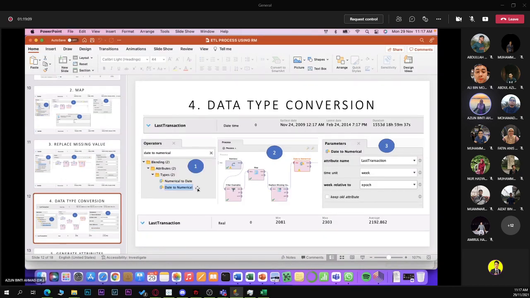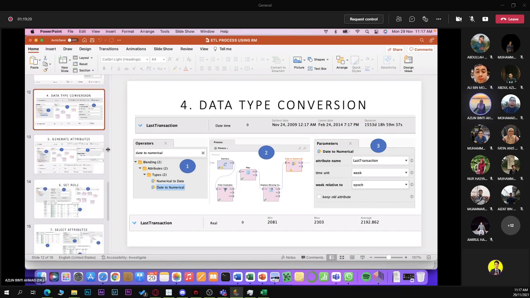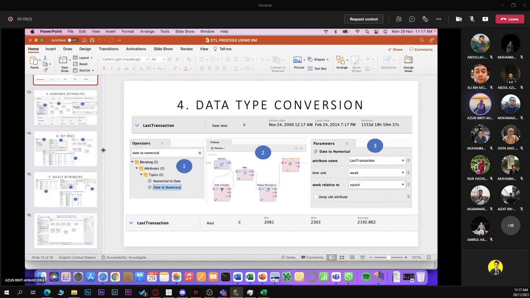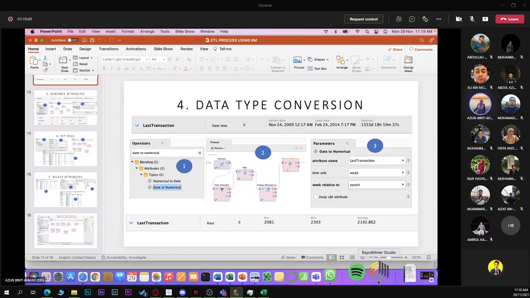Data type conversion. Okay, sebab dalam case ni, kita nak tengok bila last transaction customer tu buat. Ini mungkin dia nak guna untuk nantilah buat decision making, everything kan, nak buat visualization using these attributes. So what you have to do is you need to convert the data type, okay, the date and time to numerical. Sebab bila nak buat proses tu, mungkin next process will use numerical punya data. Kita nak convert dia daripada date time to numerical.